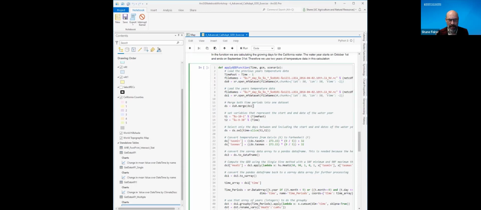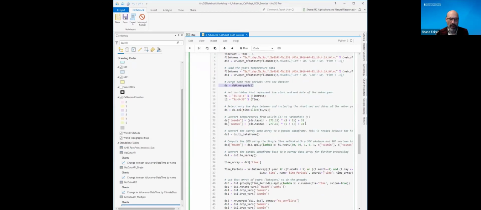I also show you how to merge different netCDF data together, and basically how to work with the data. I also have how to convert data. So when I'm merging the data, it's pulling back the netCDF data itself. When you load it using Xarray, it takes every netCDF file you have and combines it together.